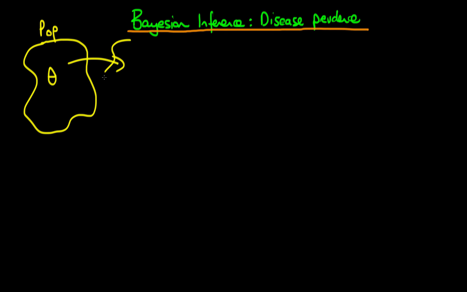And we only have a sample from that population, we have a sample of data, and what we'd like to know is given that we have this sample here, what sort of posterior distribution can we assign to theta after we've seen the data.